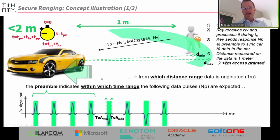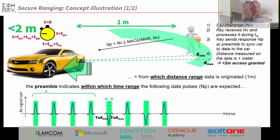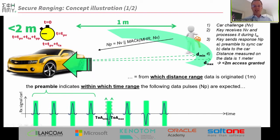And then what happens is that the car has sent its challenge signal, and it started a stopwatch. And then it starts receiving the response. But the first part of the response is actually a preamble. So it's a periodic sequence of pulses. This is not randomized. It cannot be, because the car needs to detect the signal. And then once it finds the time, let's say 1 meter, it will fix a very short window around the pulse, where it will try to decode the NP data. And you can see here, this is the NP data, which comes in a random way: 1, 0, 1, 0, and so on. Okay. Now you say, okay, there is no attacker. This works. We measure the distance.